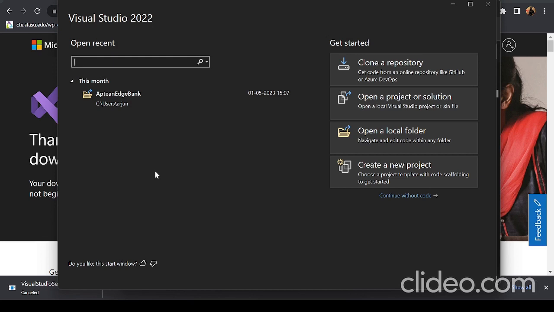Xamarin.Forms is also from Microsoft, from which we can develop Android apps. Currently, it just supports the current versions of Android and iOS. The upcoming versions it won't be able to support. So they're shifting to .NET MAUI, and this .NET MAUI extended from mobile to desktop scenarios with UI controls rebuilt from the ground up for performance and extensibility.